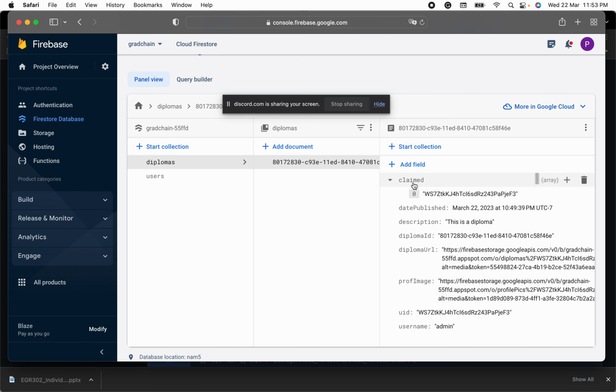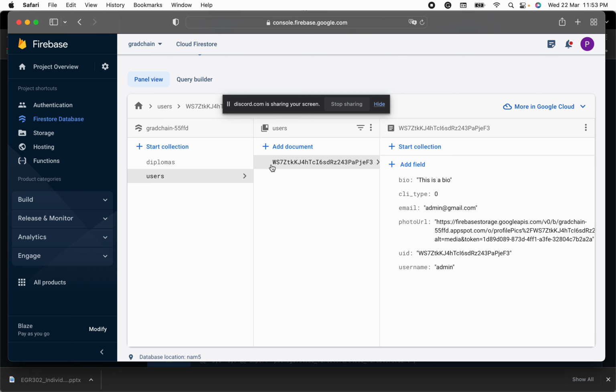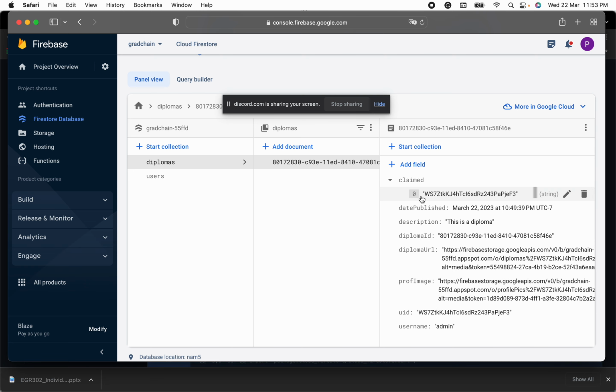And then as you can see, claimed is an array, but it only has one value, which is the ID of the user. It starts with WS7, and then if you go here, yeah, this is the user WS7. So we're saying this diploma is being claimed by this person. We can also see the date on which it was published, the description, the ID, and we're also storing an image, which is going to be used later on to store the PDF file.